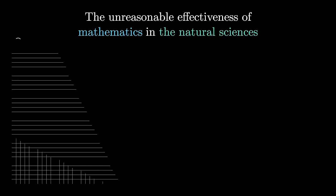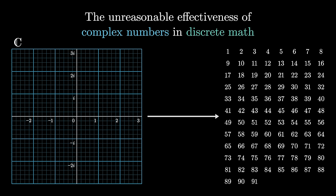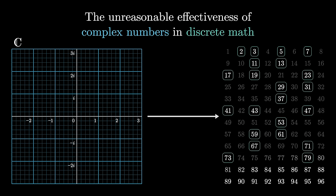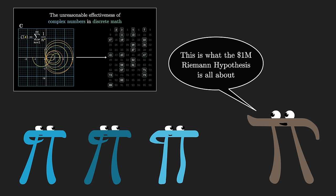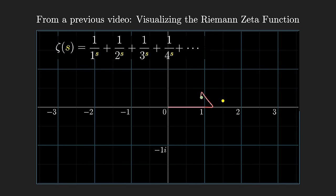It's certainly not the only time that complex numbers are unreasonably useful for discrete math, to borrow a phrase. The more famous example that I could bring up would be how the modern way that mathematicians understand prime numbers, you know, questions about how they're distributed, their density at certain regions, things like that, well, it involves studying specially designed functions whose inputs and outputs are complex numbers. Some of you may know that this is what the famous Riemann hypothesis is all about. Basically, there's a specially designed function, and on the face of it, it looks unrelated to the discrete world of primes. It's smooth, it's complex valued, but under the hood, it encodes all of the information that you could ever want about those discrete prime numbers.